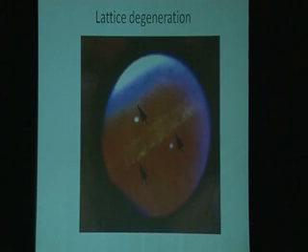This is lattice. Where do you see lattice degeneration? Pathological myopia. What is another degeneration which causes hole formation? Very good. Snail track degeneration. Okay? Pathological myopia, there are a few more questions. What are the other features asked? Foster-Fuchs spots seen at the macula. Posterior staphyloma, again they will ask you. And any lattice can lead to what? Rhegmatogenous retinal detachment. Very good.